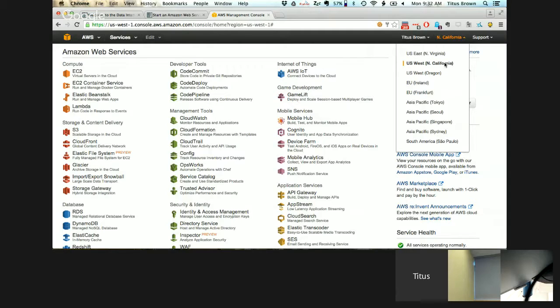These different regions are basically different buildings, or collections of buildings, server farms. I don't always know if the North California one is actually located in California, but it's definitely proximal to California. The reason it's important is that they use it to load balance and also to deal with things like storms.